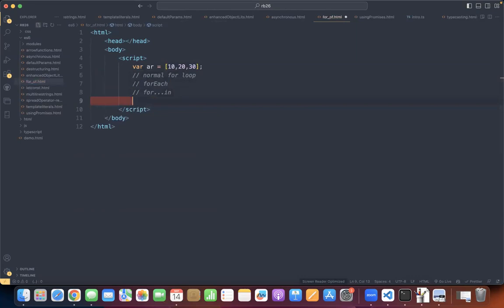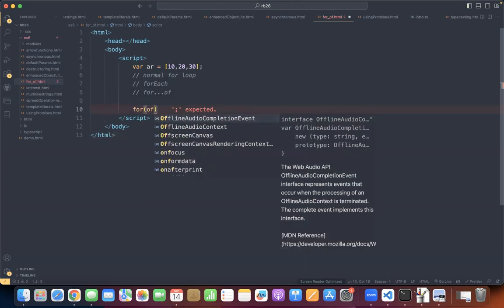What is an iterator? That is an advanced topic. Maybe after completion of React we will be able to see that. But I just want to show you how for of can be used to iterate an array. We can use a for, and inside the for parenthesis, we can make use of of.